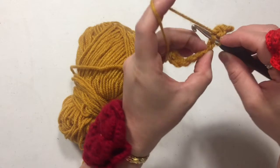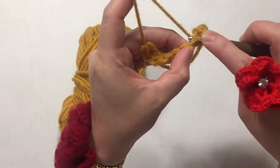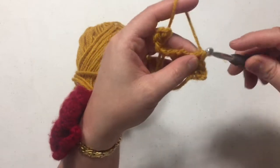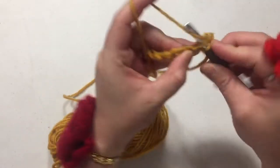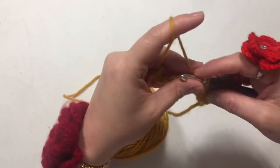Insert your hook underneath these two, making sure it's underneath. So I'm going to yarn over, and yarn over again and pull it through. So now you have your third. So we will do it until we reach the 10th single crochet.